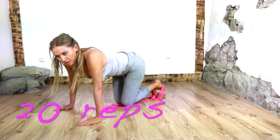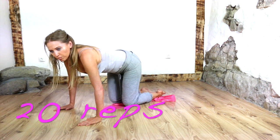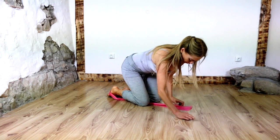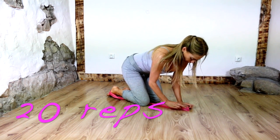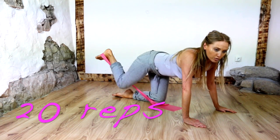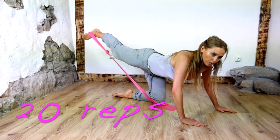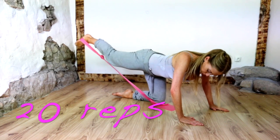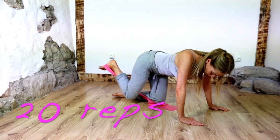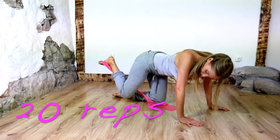That's good. All right, so what we're going to do now, we're just going to change over and take that band, just place that around the other foot, and then the knee is on the band on the leg that you're extending out, the opposite knee rather, and then just take that leg back for 20 reps. So we're just squeezing that back, pushing that through, and again keep those tummy muscles really tight. Think about where you're working.